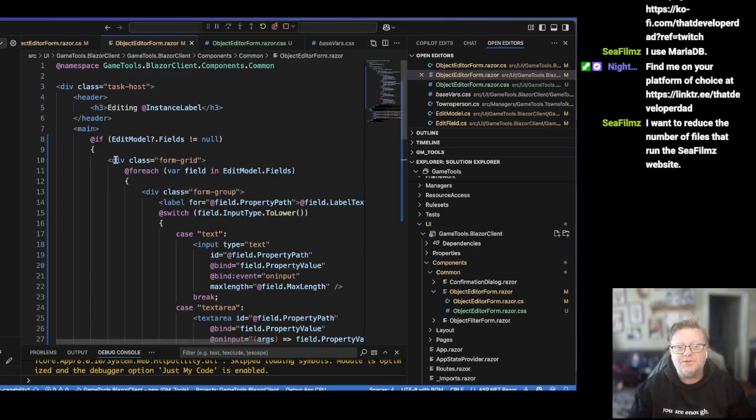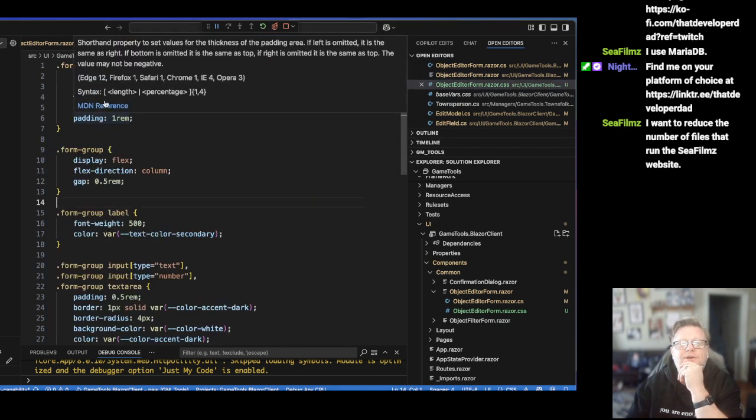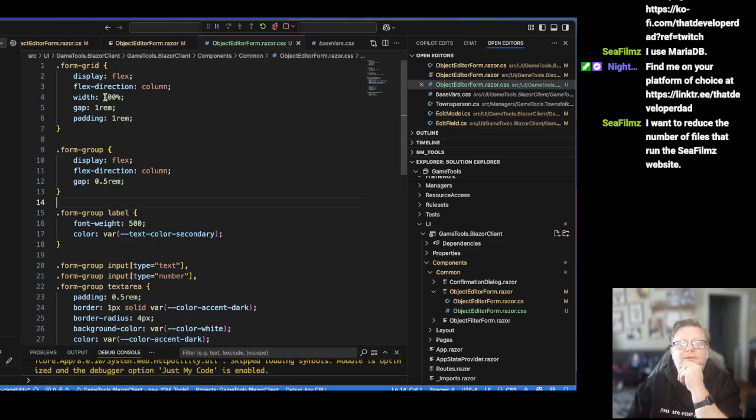So let's take a look here. So we've got our form grid. We've got a good bit of back and forth here. I do have some horizontal scrolling. So form grid, I think rather than being 100%, I want to go with 90%.